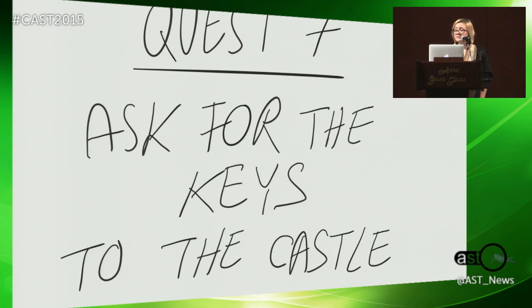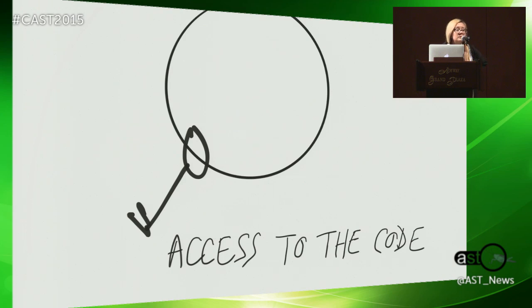Well, what's really different is that you've spent all of this time building up your stats. You have increased intelligence, agility, strength, and charisma. And these are the stats that you're going to pull on when you're actually convincing people to give you stuff. And the key is not to ask for all the keys at once. Ask for the first one. You want access to the code.